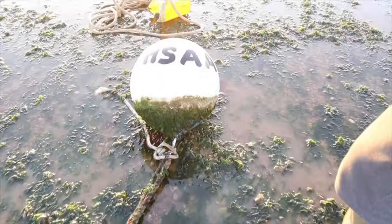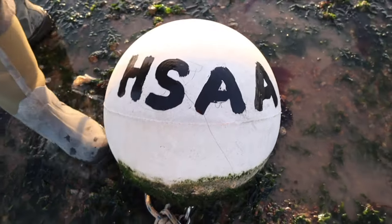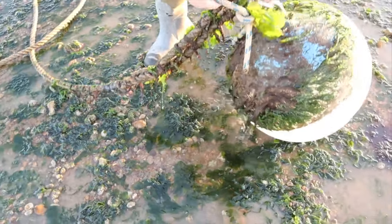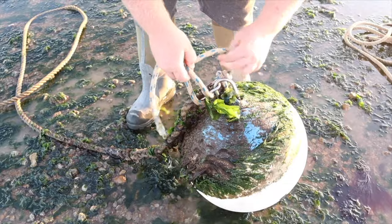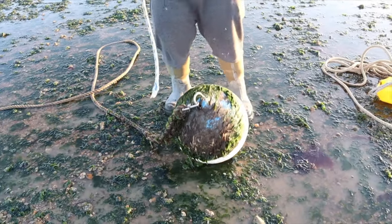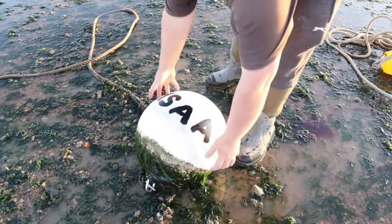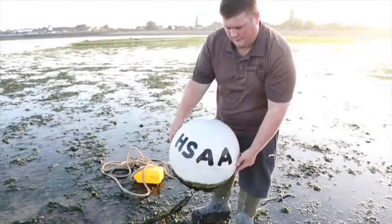And as you can see, this is why we're changing it. We had a bit of a snag up the other day, and this is our old line that we use to tie our small boat on. So this is why we're adding the secondary bit of line. Obviously I'll put that down there, but we'll pick that up later. So as you can see, this is the buoy, HSAA written on it.